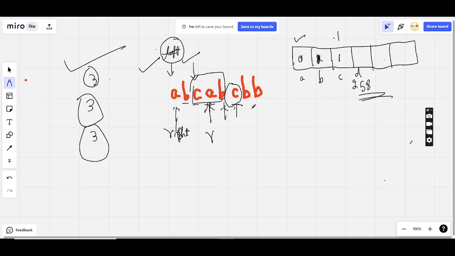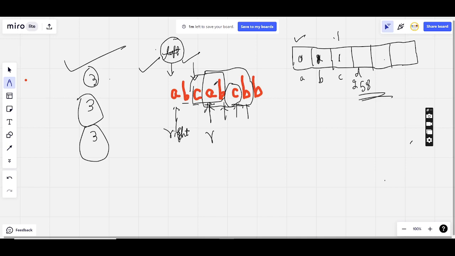Let's move the right pointer again by 1. So now I am here. The right pointer is at this point, which is 0 1 2 3 4 5 6, at the 6th index, right? So let's increment the frequency here. So we can see that B is already here in the current window, right? B is already here. The current window is this A B C, and B is already there. That means I cannot include it.